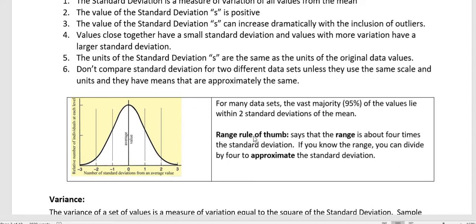Sometimes you might hear somebody say the range rule of thumb and that just says that the range is about four times the standard deviation. So if you knew the standard deviation you could take that times four and that would give you, you see how we have four standard deviations there. You can approximate the standard deviation if you know the range by dividing by four but that's not a very accurate way to do things but sometimes you might see that.